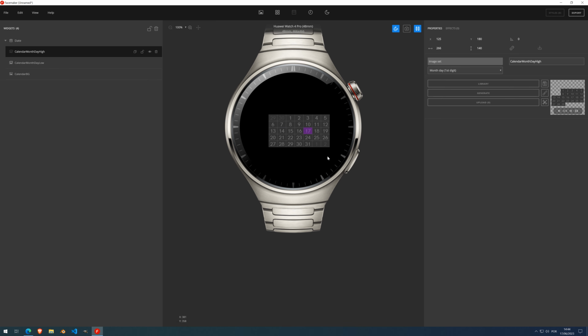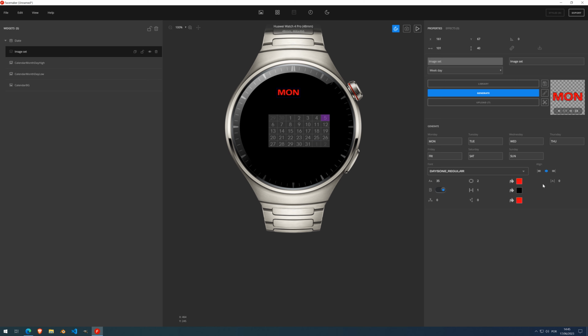So this works for any month of any year, okay? But there's one slight caveat. So, which is the calendar will always show 31 days here, okay? Even if it's February. And you can't align the weekday here on the top. So let me show you very quickly. Let's create an image set. And here we'll select the weekday. Pull it up and press generate.